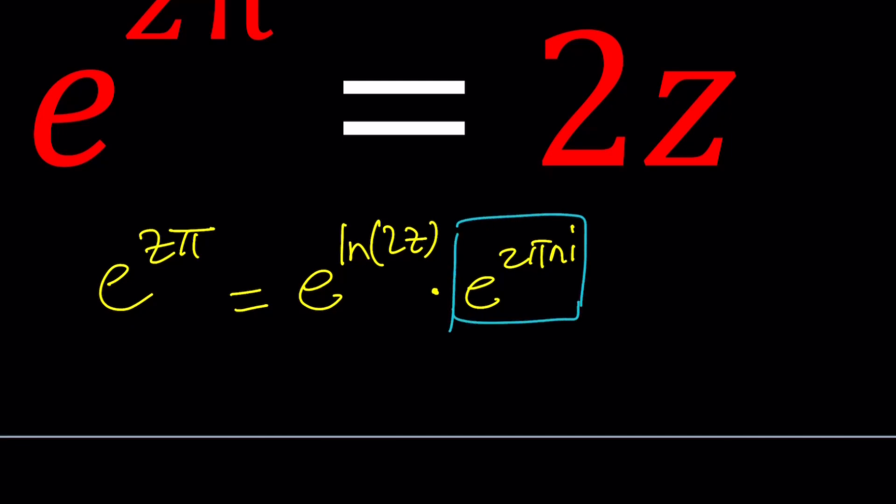This has infinitely many values for every value of n. It's a different exponential. And you can write it in so many different ways like cosine of 2π plus i sine 2π, and so on and so forth. But it just represents 1. They all represent 1, the same number.